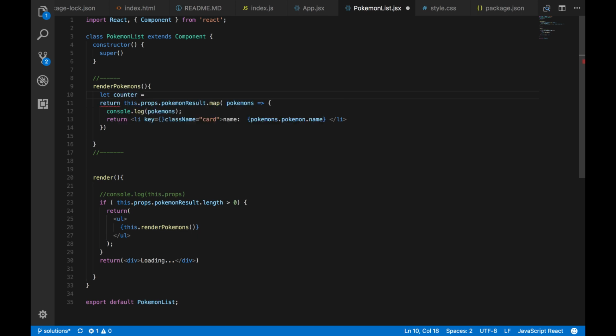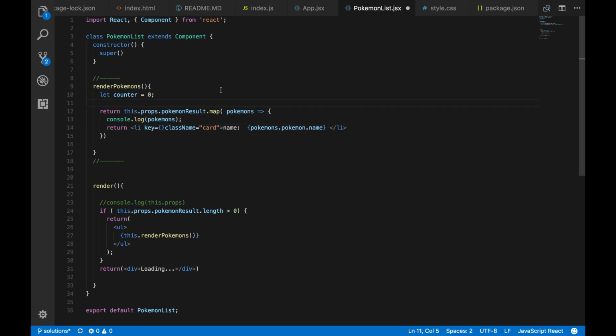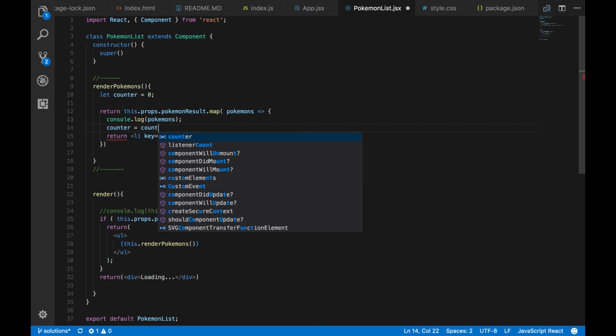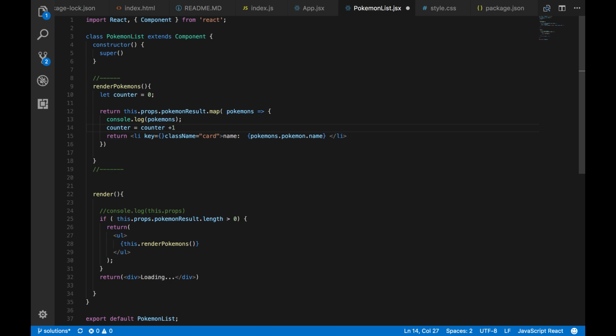So what I will do now is apply a counter to this. And if you are newer to JavaScript, you can do this: counter equals 0. And in this map function here, we will need this in a very moment. You can do something like counter is equal to counter plus 1, and then you put counter inside here. There's a faster, more reactive way. It's okay.